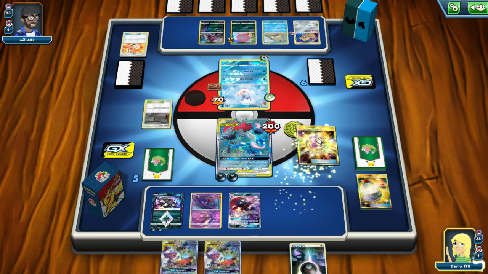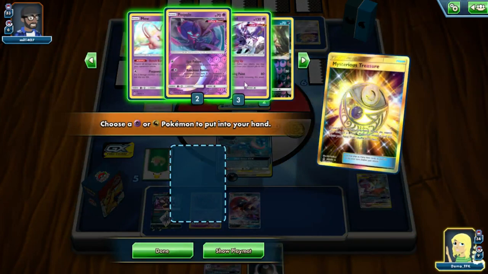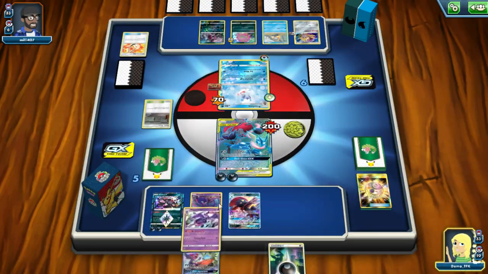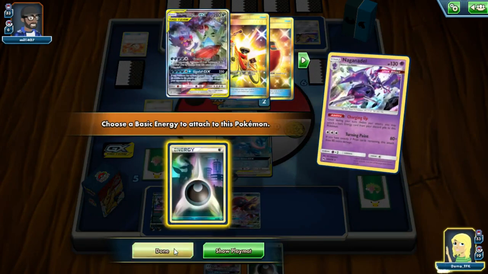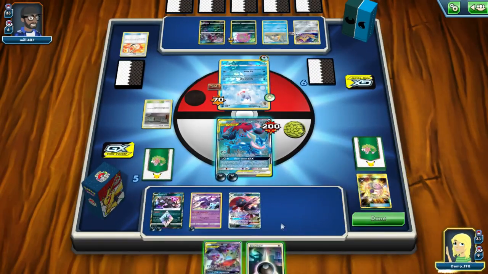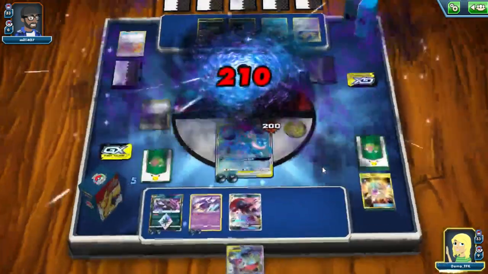All right. So we'll go here for here. Grabbing the Naganado. We'll go charge up a dark. We will attach the dark. Dark pulse or knockout. Okay.